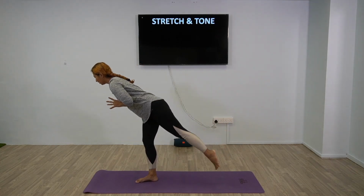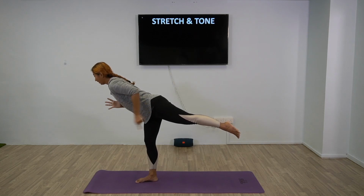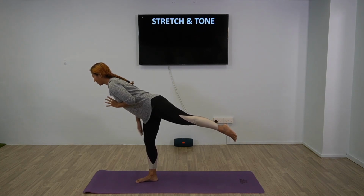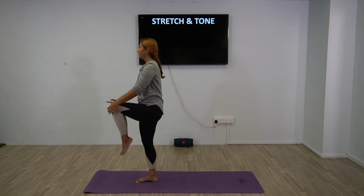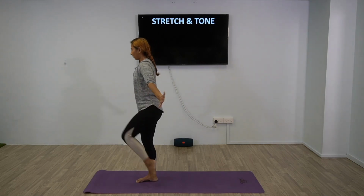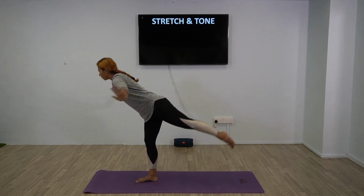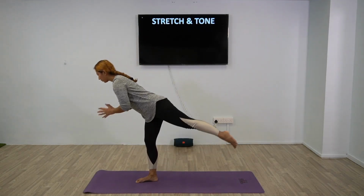Okay, option. Don't have to leave your back leg off. Lift it if you can. Try to keep it parallel to the floor and hold it here. It's okay if you're a little bit shaky on your standing leg. It's perfectly normal. Hold there. And now from here, bring your back leg, knee up, and lengthen. Hold there. Back leg, knee up, and lengthen.